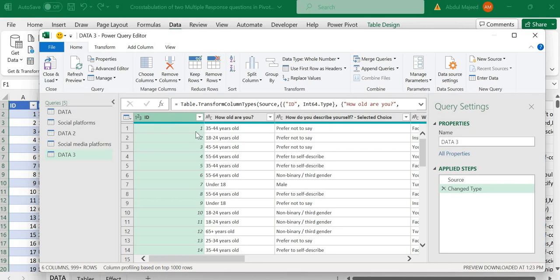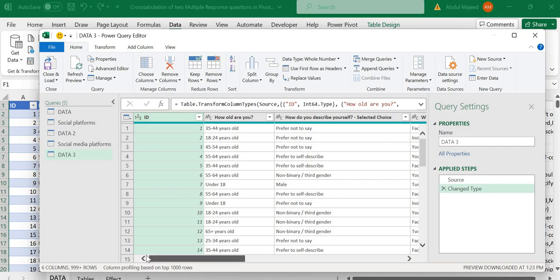So that's one. Two, when you unpivot, because the number of choices of those multiple response questions may not, or are likely not to be the same, you end up getting different row numbers. So in that case, since the row numbers are different, when you cross-tabulate, you may not really make any sense out of the data. So how do we fix this?